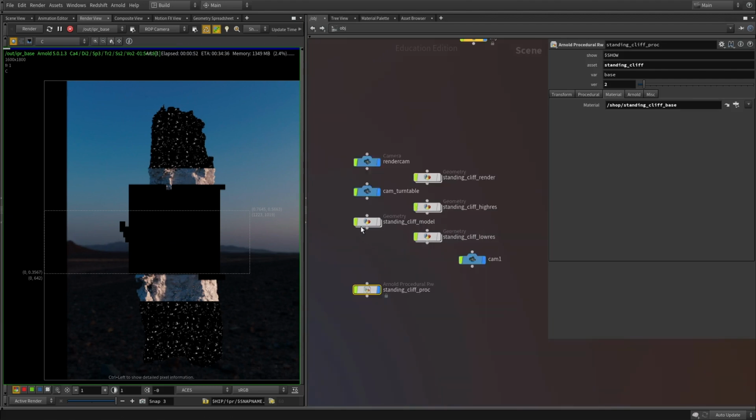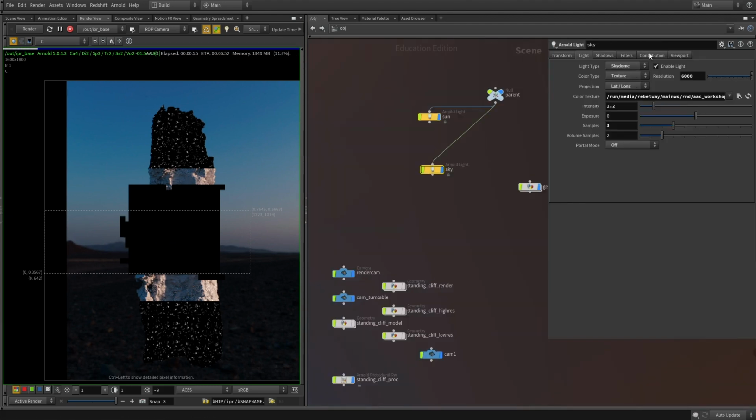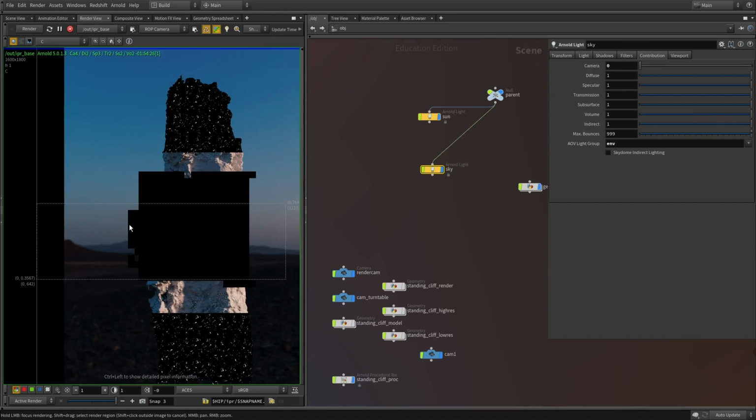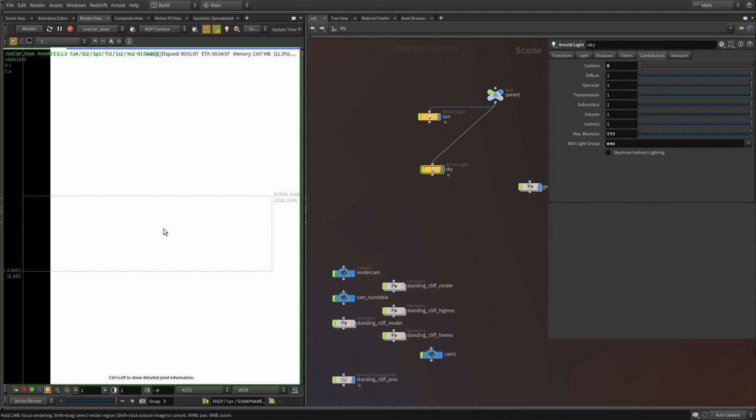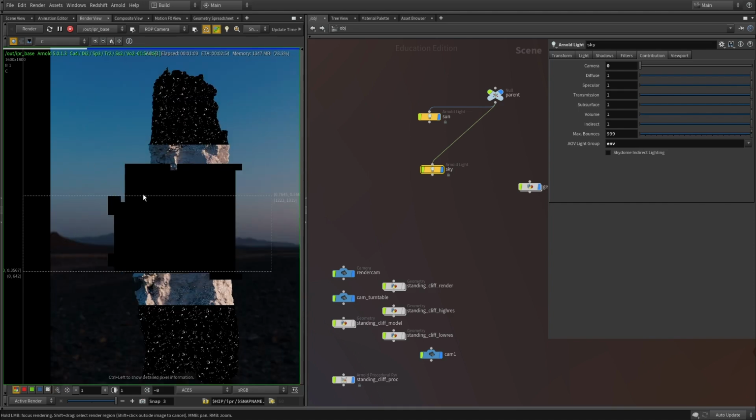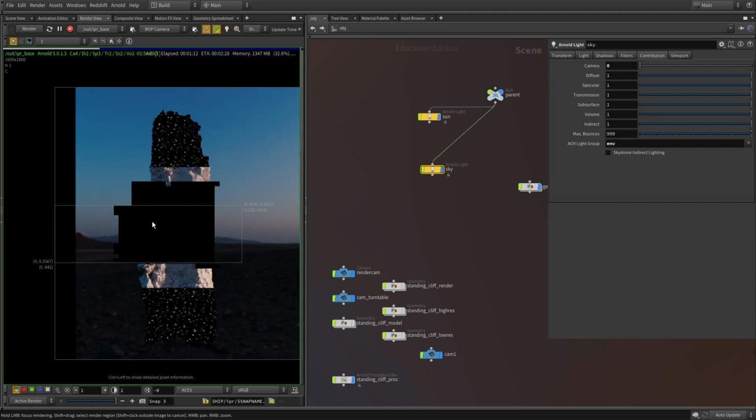I expanded the region. I'm going to turn off the sky to see if we're getting anything in the alpha channel. Maybe it's displacing the geometry too far, that it's causing this issue. Yeah, it looks like it's doing something, but I can't tell.